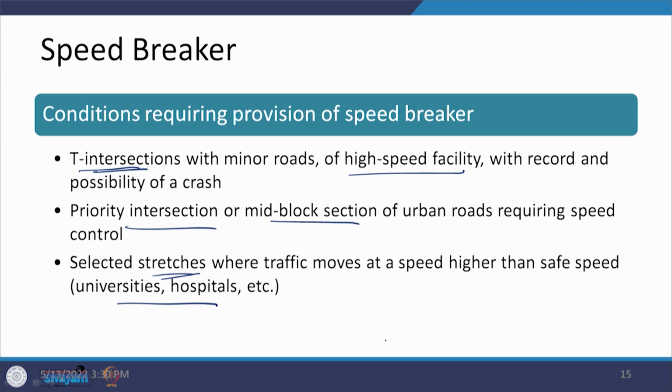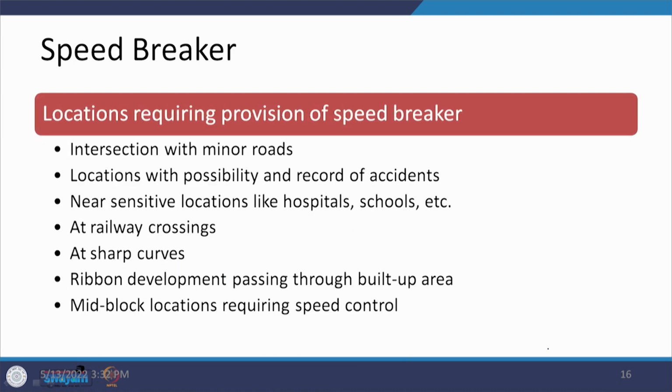So, in continuation of these conditions, now we can translate them maybe in the form of the locations where the speed breakers are going to be located. If we look at that, then the intersections with the minor roads, this is one thing we talked about; the locations with the possibility and the record of accidents; near sensitive locations like hospitals, schools, etc., so that the speeds are lower, and if there is any eventual condition or any interaction between the other road users and these vehicles, then it is not going to be hazardous.